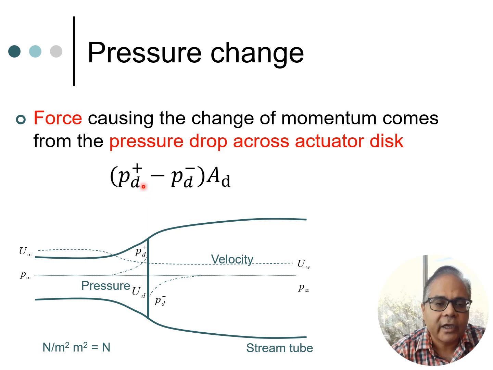and so these two numbers are going to be equal. If we take the units of pressure, that's Newton per meter square, and multiply by meter square, we get Newton. So this is also a force. These are two ways of looking at force, and now we are going to equate them. The reason we use AD everywhere is because we know AD. AD is equal to pi r square, and we know the radius of the rotor or actuator disc, so we can very easily calculate AD.